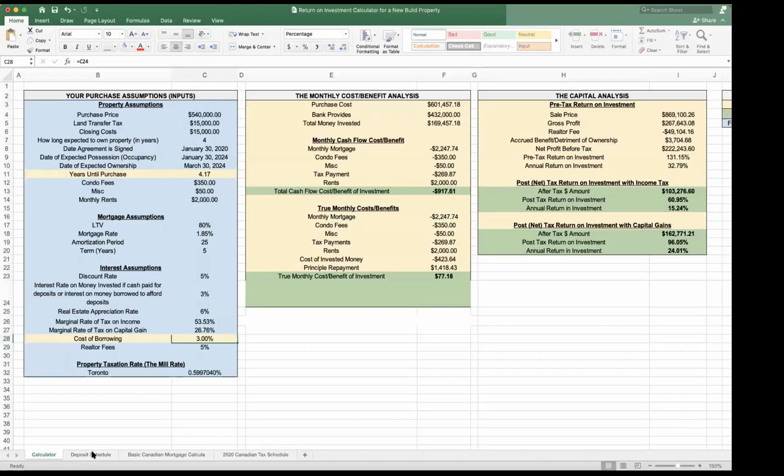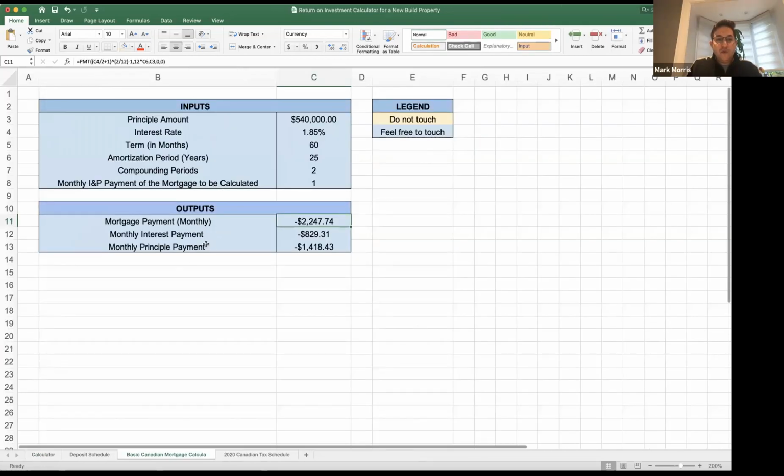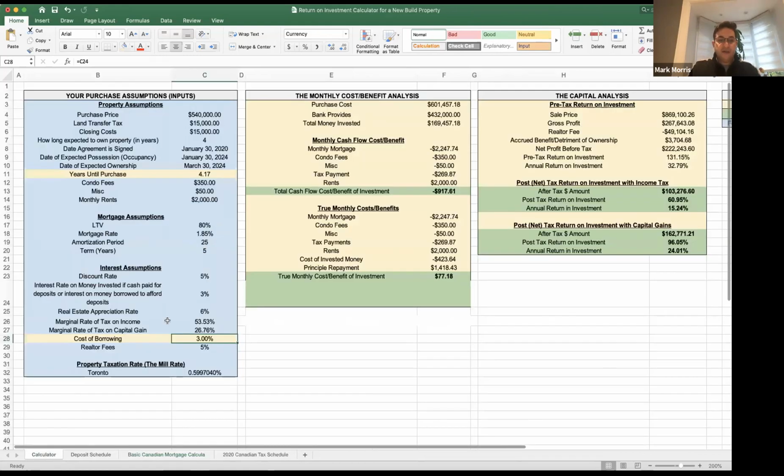So, Mark, same question as before this started. Would the spreadsheet adjust if we would change the amortization from 25 to 30 years? Yeah, let's see. I thought that I had done that. If not, then I had set it up incorrectly. Well, let's try. So right now, our Canadian mortgage calculator has payments of 2247, right? And I have 25 years. Let's try putting in 30 years. Yeah, 1953. There you go. Yes, it does change.